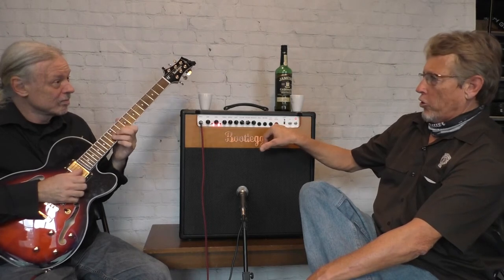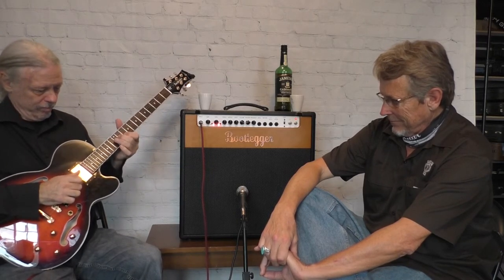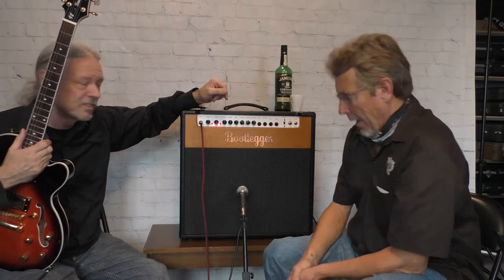We're just demonstrating the amp itself — it's a blues and rock blues amp. ZZ Top, Johnny Winter — all those guys. The volume is around four-plus on 15 watts, and that's the master. So now what? If you want to go to the next level, we'll back everything off and go back to channel one, and now we're going to go to 30 watts.